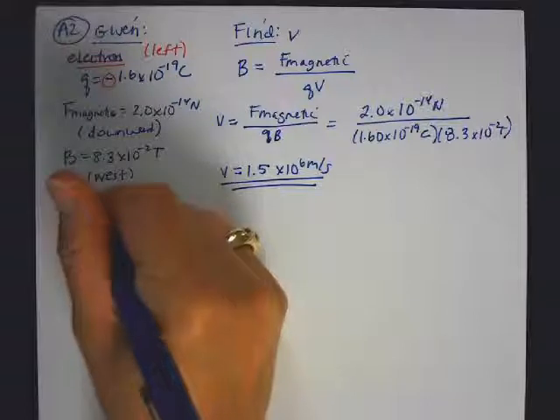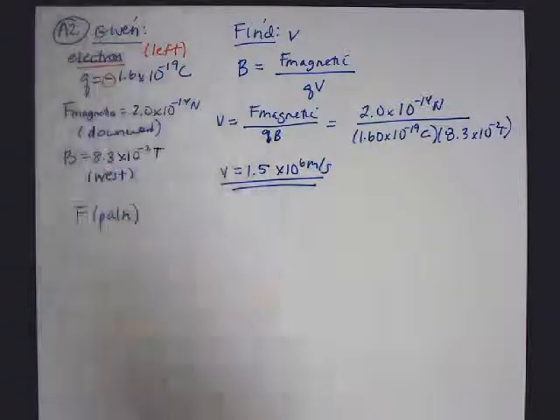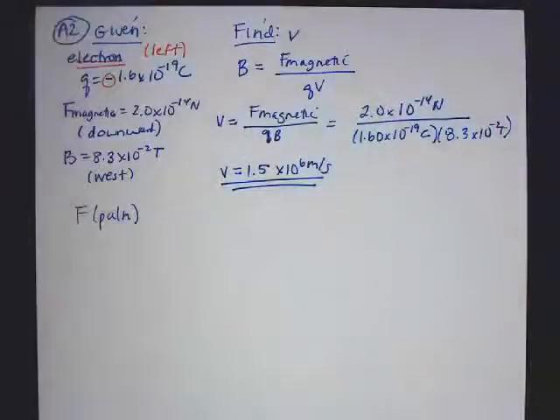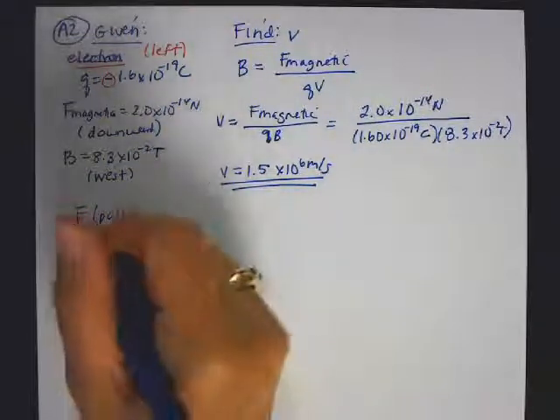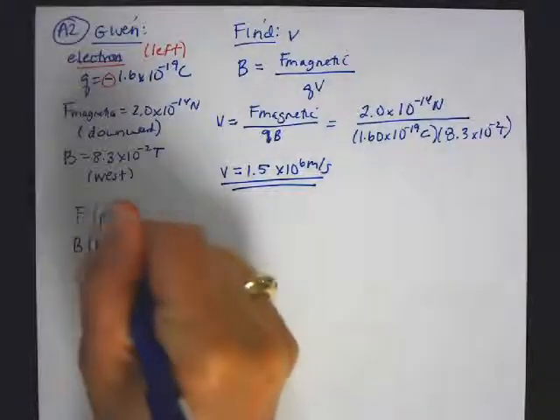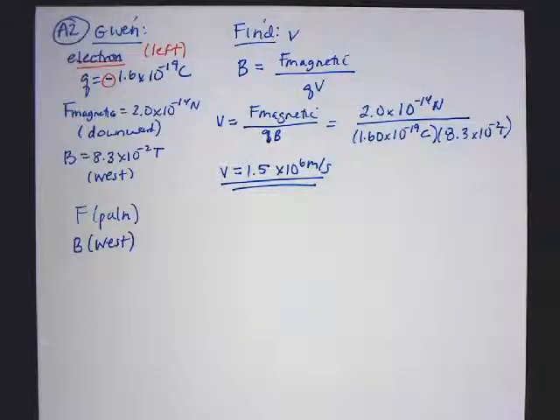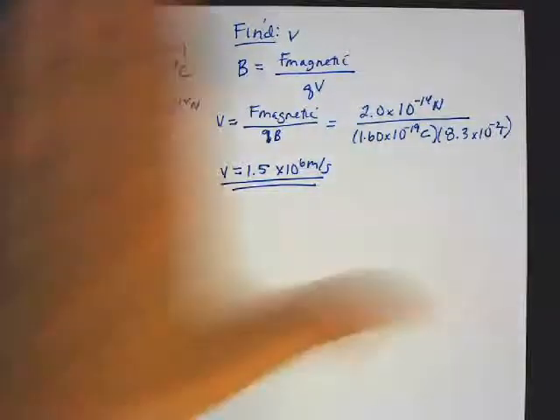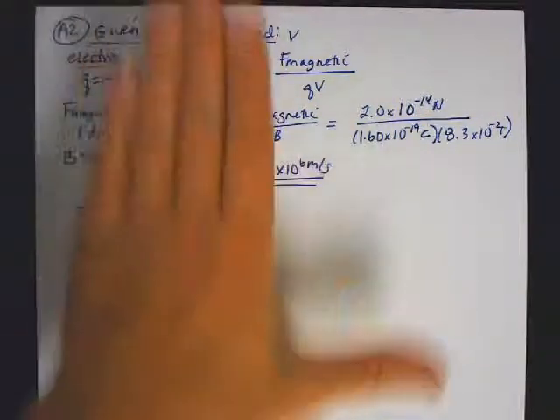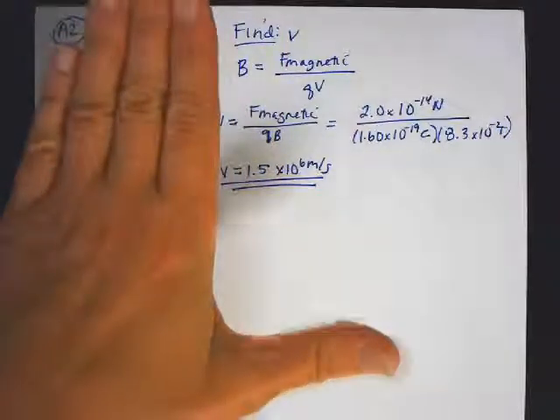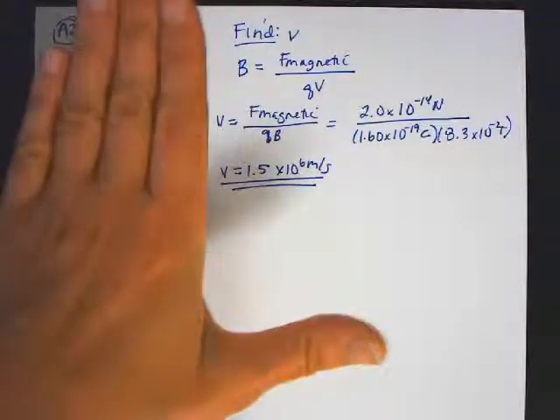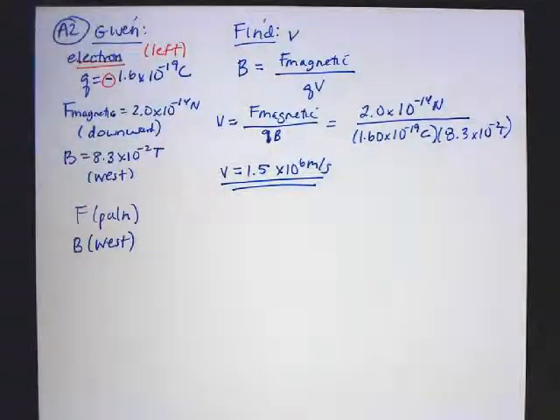Okay. So remember, everyone put up your left hand. Now, the force is your palm. So now what I want you to do is put your palm down. So you're going to put your hand out, and the palm is going to be facing down. Left hand. Okay. Now, the magnetic field B is your fingers. So now you're going to point that in the west direction. Remember, your hand has to be like this. Your thumb always has to be perpendicular to your fingers. So you're going to have your thumb down. Your palm is facing down. And B is going to be going west.